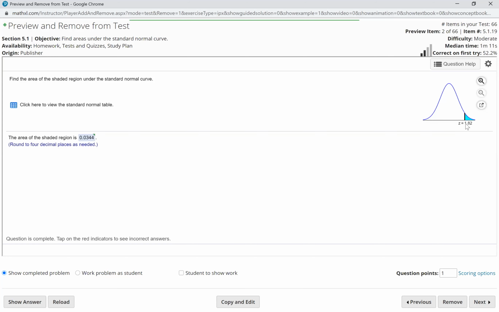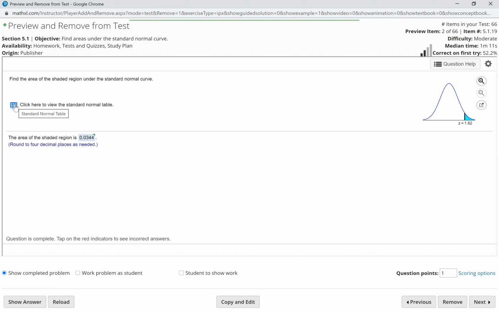For this one, guys, you need normal CDF, 4 arguments: lower bound, upper bound, mean, and standard deviation. Your lower bound will be the 1.82. Your upper bound will be 1,000 or 1,000,000. Mean is 0, standard deviation is 1 when working with Z, and then you can get the value. He gives you access to a table if you want to do it. You can use the table.